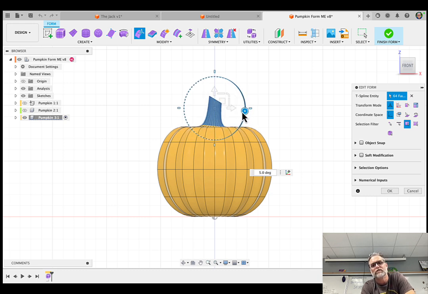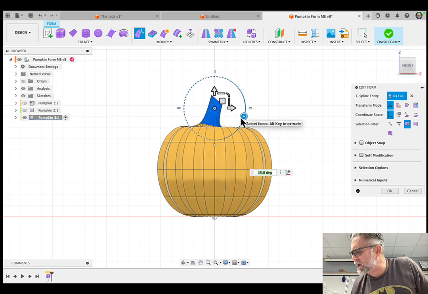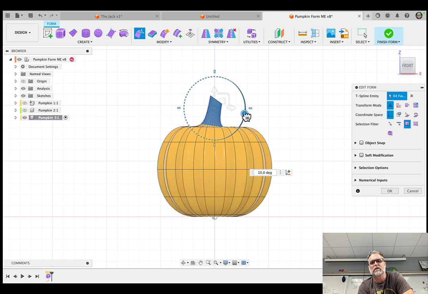And we want to kind of tilt it a little bit, make it look more natural. Just a little bit. How much do the directions say? It says 10. You could do 10, you could do 15. I'm not going to tell you, you have to do an exact number. It's supposed to make it look natural for you. So I'll do 10 since my directions say that, but you can do something different.